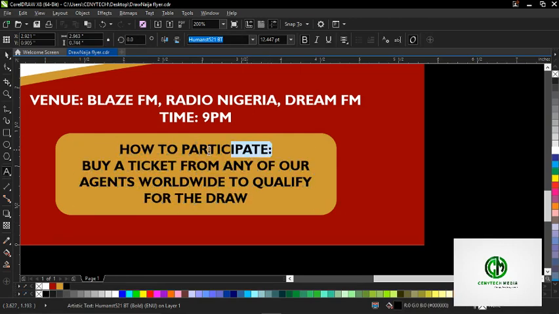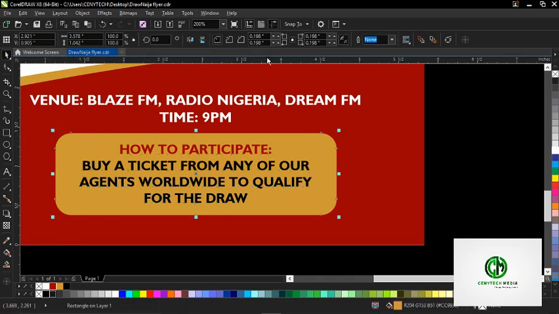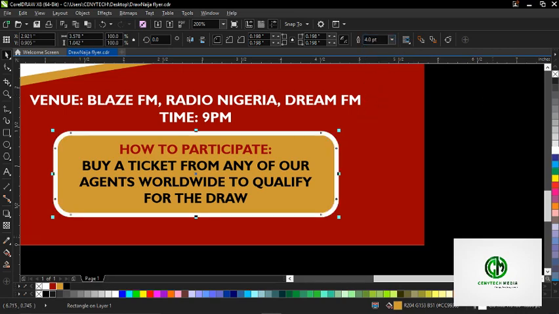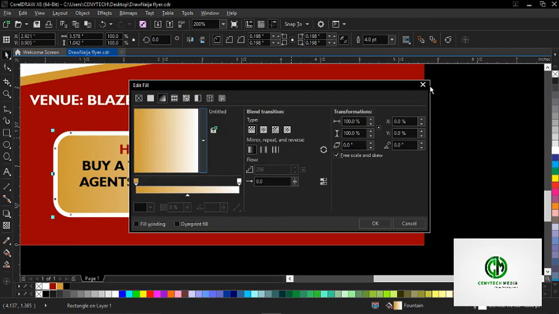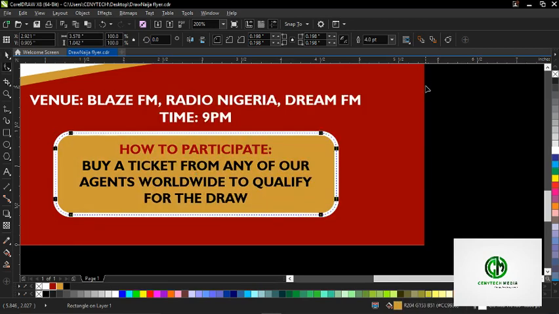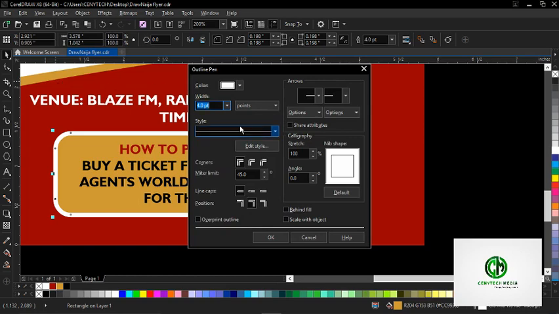Then the red. We'll give it a bit of an outline. So click here. Now you can just press F12 to bring out the outline properties.